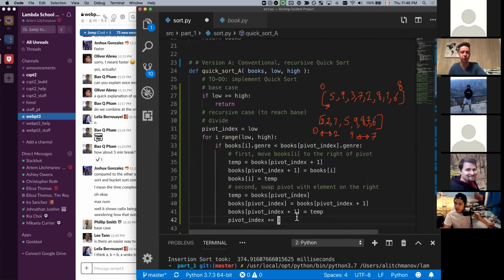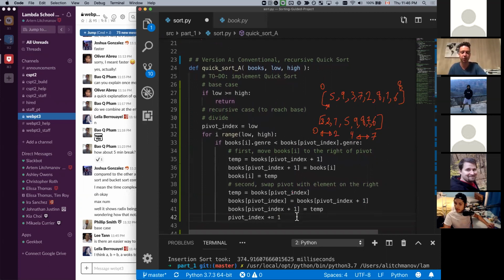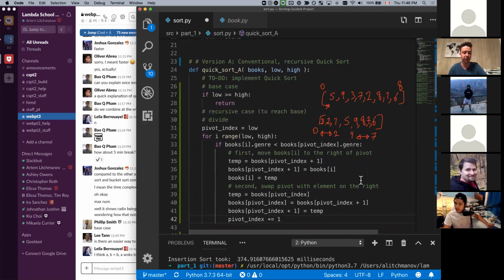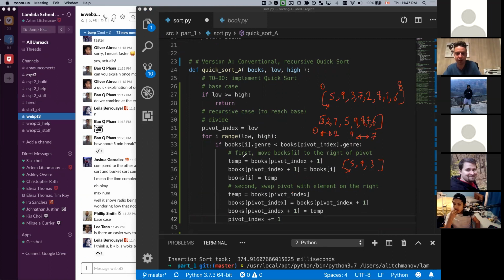I think in general though, if we were trying to be language agnostic, if you think about what it takes to swap a few numbers around, like if we are trying to swap 5, 9, 3, if we want to move 3 over, at first temp, and let's say this is the pivot, so temp will be 9.